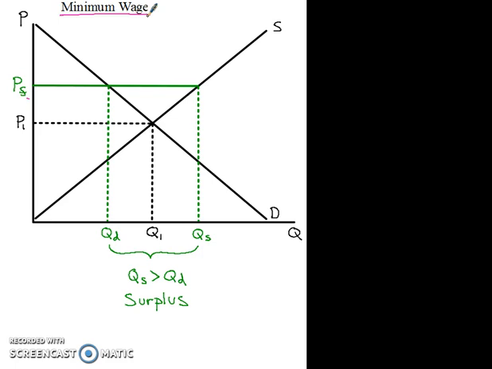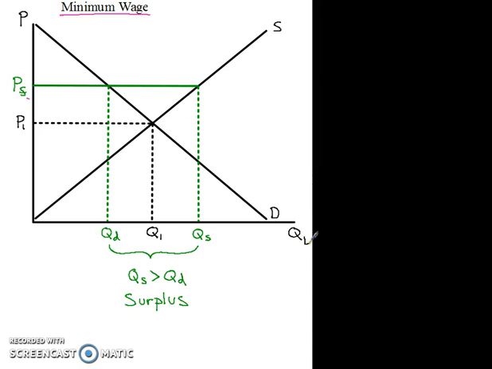To think about minimum wage, the first thing we have to do is think a little bit differently about this graph. Instead of thinking about normal consumer goods, we need to think about our good here being labor. So the good here is going to be labor or workers, and this is going to be the price of labor, which we also call a wage. That's the price of labor, and then this equilibrium price is the equilibrium wage. And here's the equilibrium quantity, which is where the quantity demanded equals the quantity supplied. That means the number of workers hired is equal to the number of workers who are looking for work.